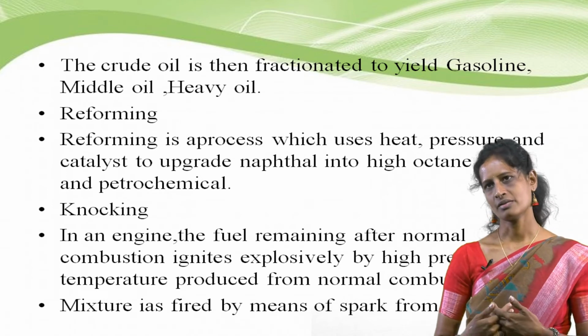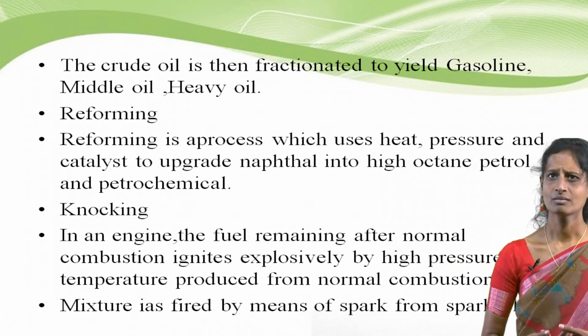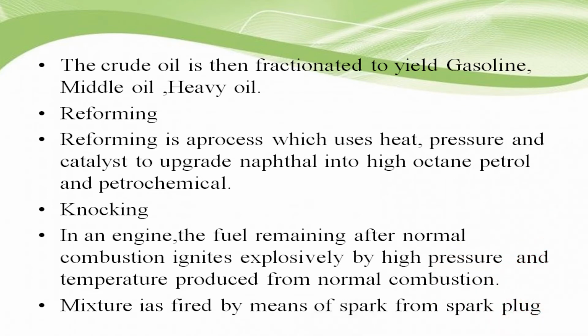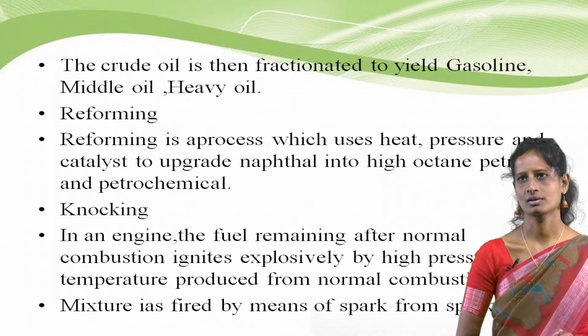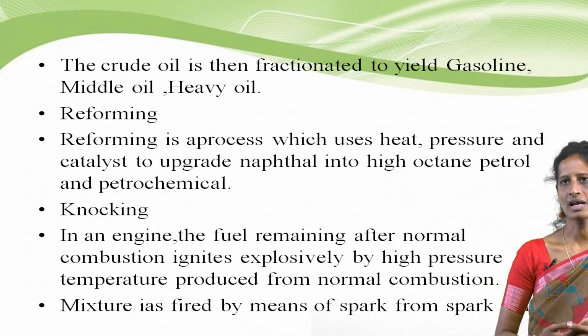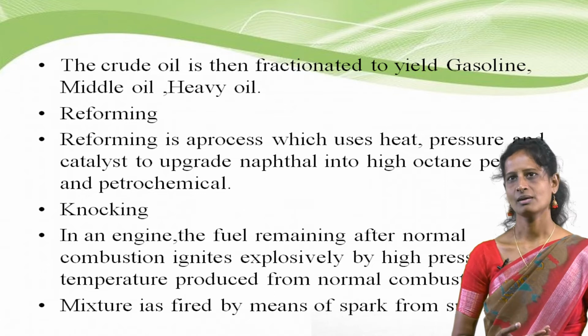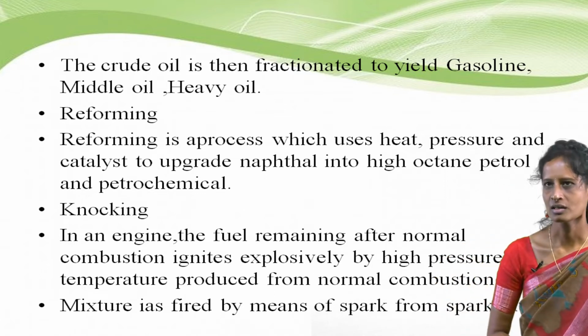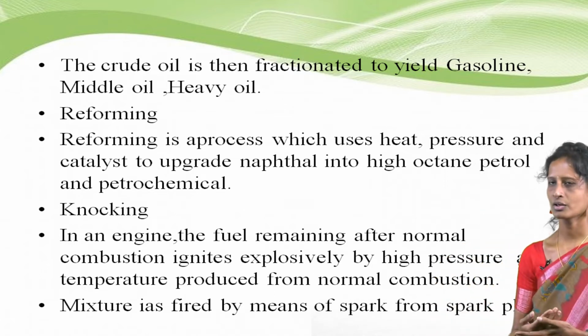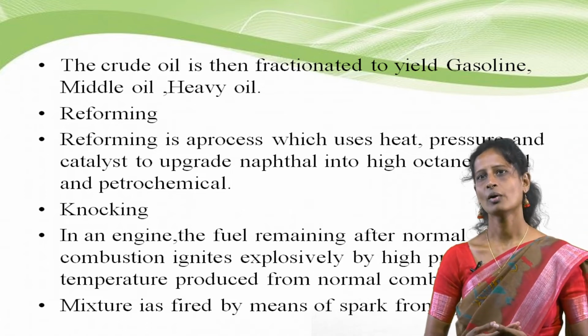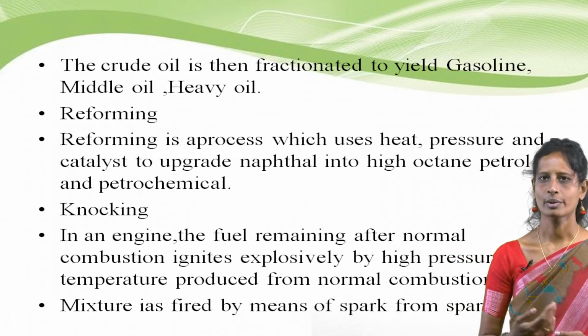Next, the crude oil is fractionated into gasoline, middle oil and heavy oil. After the process we get crude oil, which is subjected to fractionation. Due to fractionation we get gasoline, middle oil and heavy oil. Gasoline, as I already told, is used for some purposes. Middle oil and heavy oil are also used for some purposes.